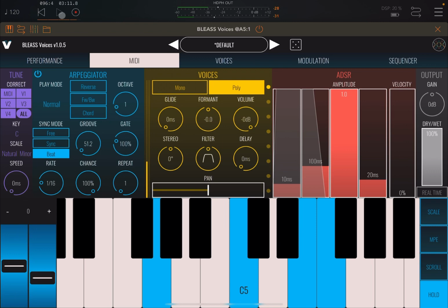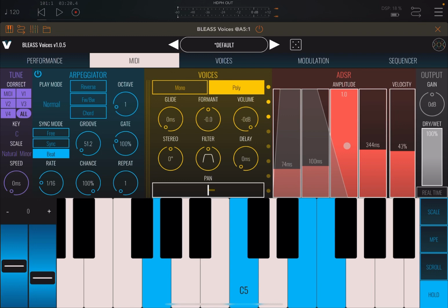And of course, all of this is for the MIDI voices, and you have also the ability to change the envelope here, your attack, the gain, sustain and release, and also set how much the output is impacted by velocity. So you can hear standard, really, ADSR envelope, which is applied to the MIDI voices.